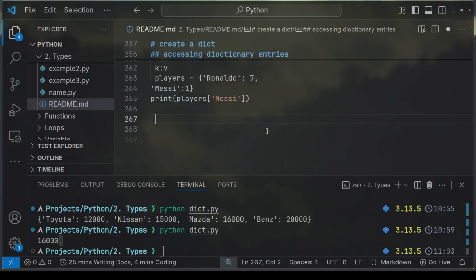Now let's talk about how we add, modify, and delete dictionary entries.